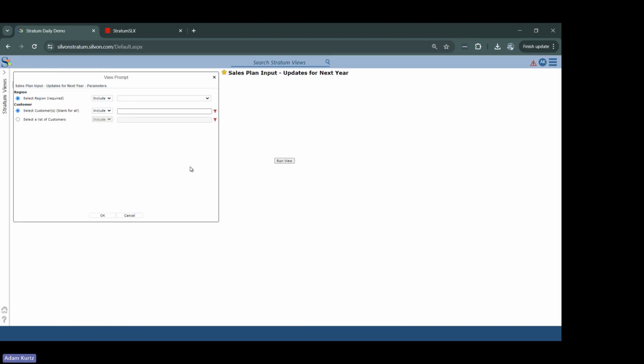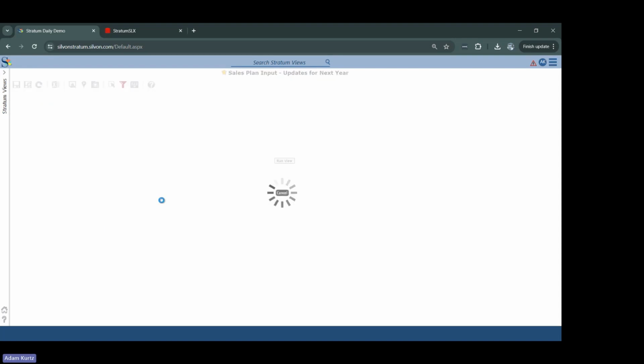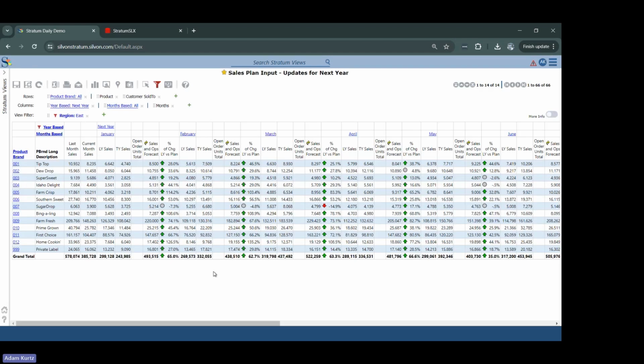So, I'm now running a view, and it's already asking me what region and any customers that I want to work with out of the gates. So as soon as I run the view, I get prompted with a region that I need to select before I move any further. So I'm going to go ahead and select the East region. That might be my territory. This is something that is my jurisdiction, so I go ahead and click OK to that. It then returns the data for the East region, and now I can actually manage my forecast.